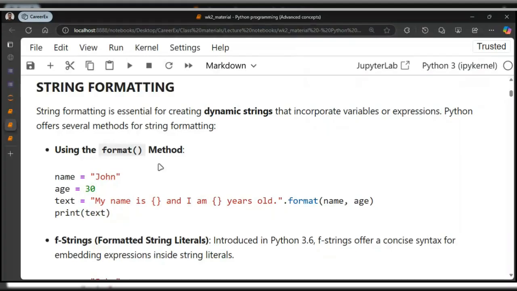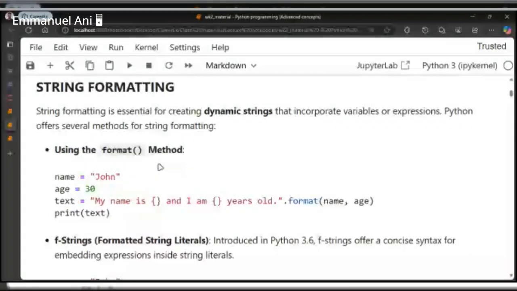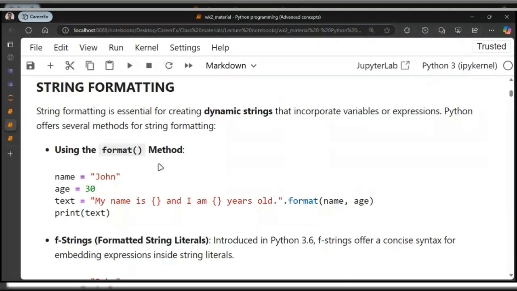So you might not see the bigger picture while you are starting something, but as you consistently keep up with what you are doing, when you get to the advanced level, or the last phase of what you are doing, everything is going to make sense to you, right? So you might not understand why exactly string formatting, what string formatting is, as I'm going to explain. But once we begin to implement all these things and use them in our different lessons, it's going to make a lot of sense. So the only thing I need from you now is just to pay attention to everything I'll be explaining. You can follow along if you can, but make sure that you understand what we're explaining.